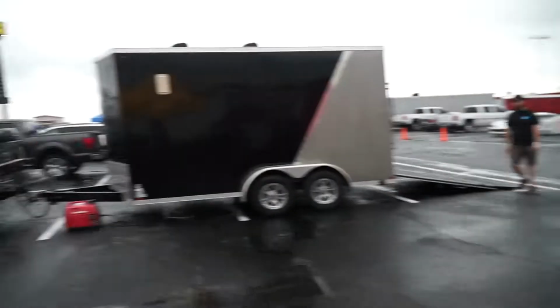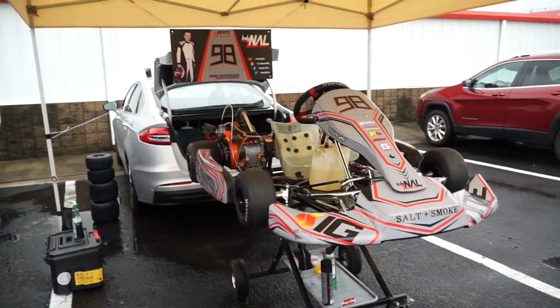Okay, update number something. The rain has stopped, hopefully for good, and we are currently in the process of drying the track. The kart is ready. It's currently 12:30. We're hoping to have karts on track within the next hour. Basically, I spent the last few hours sitting around talking to people, watched the F1 sprint race, went on a Taco Bell run for the crew, and now we're back here, and I guess we're gonna get this in today, so that's a plus, and let's see how today goes.